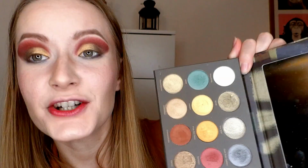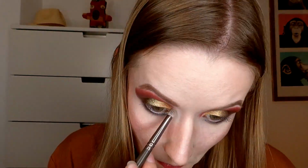As an inner corner highlight, I'm going to use this color Kreuzberg over here, and I'm going to wet my brush for it. As a brow bone highlight, I'm going to use my Becca highlight in the color Opal, and just put a little bit there. I'm going to finish off the look with mascara and all of this, and then I'm going to be back with you.